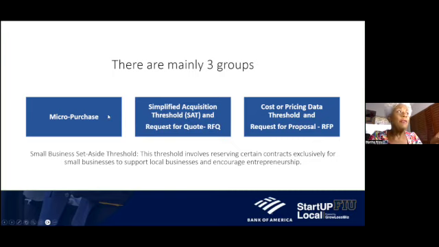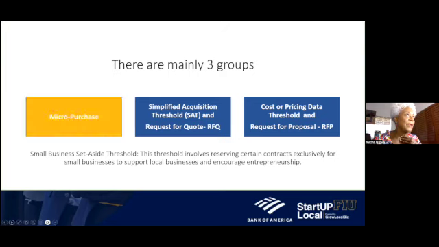And now also remember, let's say I'm bidding for something and somebody else is bidding. The fact that I'm a certified minority woman, even if my score is half a point or equal to that other company, the chances of me getting that purchase order are much higher, because they get to check 2 boxes with me. And so we'll move on to the next section. So again, we talked about the 3 groups. We're gonna start with our micro purchase, right?